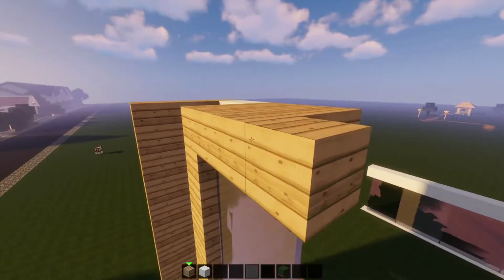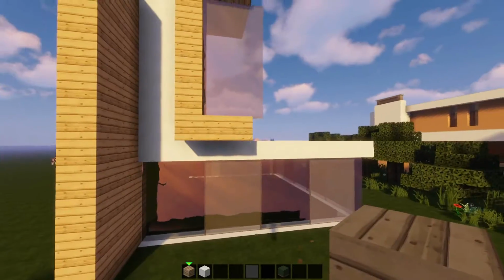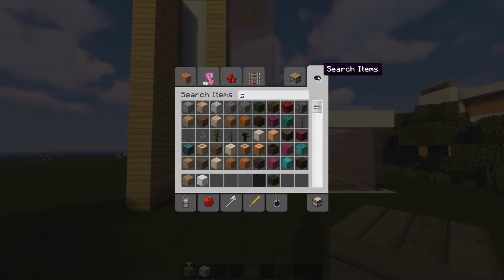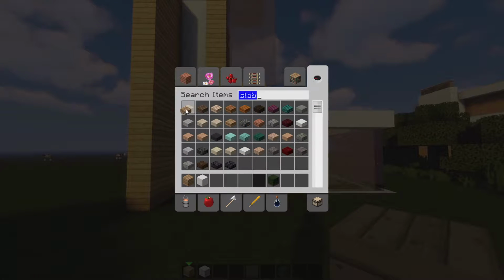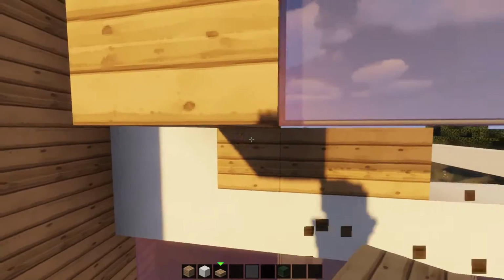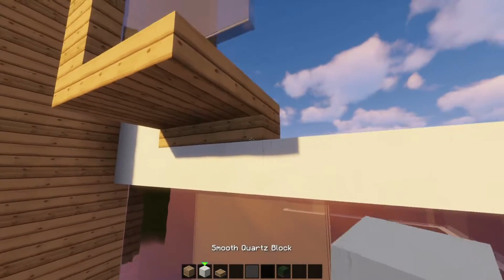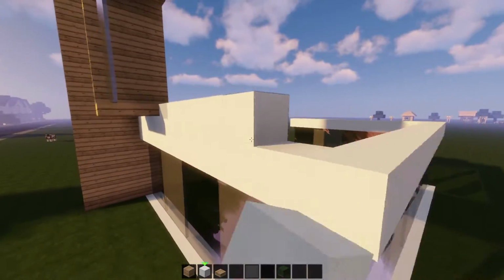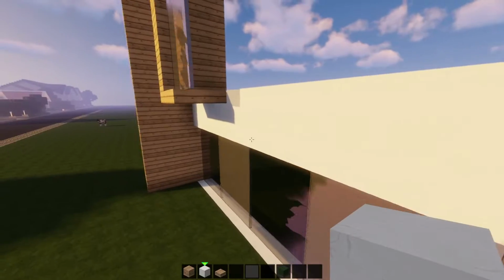So we're going to grab these blocks. I would use slabs, to be honest, on the top and on the sides. Let me just grab some slabs. Let me see how it is going to look if we add slabs instead of full blocks on this level. So let's see. Let's extend this all the way to the end, just like that.